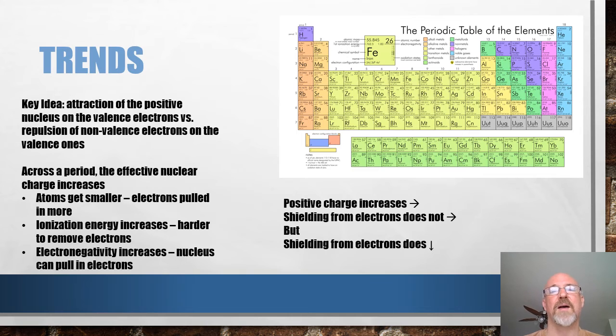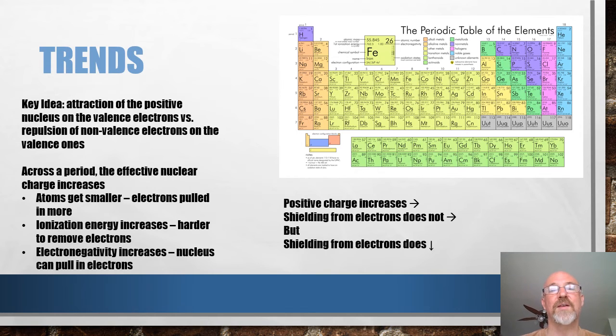Even though I'm adding more protons, so the nucleus in effect is getting slightly bigger. Remember, atoms are mostly space anyways that the electrons are buzzing around in. So the amount of volume from adding protons is not that much. The effect of that nucleus on pulling the electrons in gets greater because I'm not adding electrons that get in the way of each other. They're all in the same energy level.